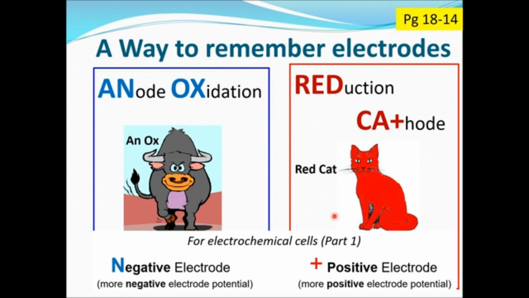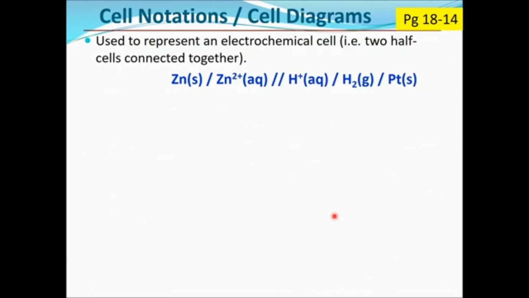So that brings us to the other thing that is new to you, the cell diagram or cell notation. Back then, trying to draw and transmit a diagram was not as easy as today, where you can just take a photo and send it by WhatsApp, email or post it on the internet. It was quite difficult, and writing things down in a sensible way would help us transmit this information. What we have here is a cell diagram or cell notation. The electron flow is from left to right through the external circuit. That is absolute, and that's how you would want to write it.